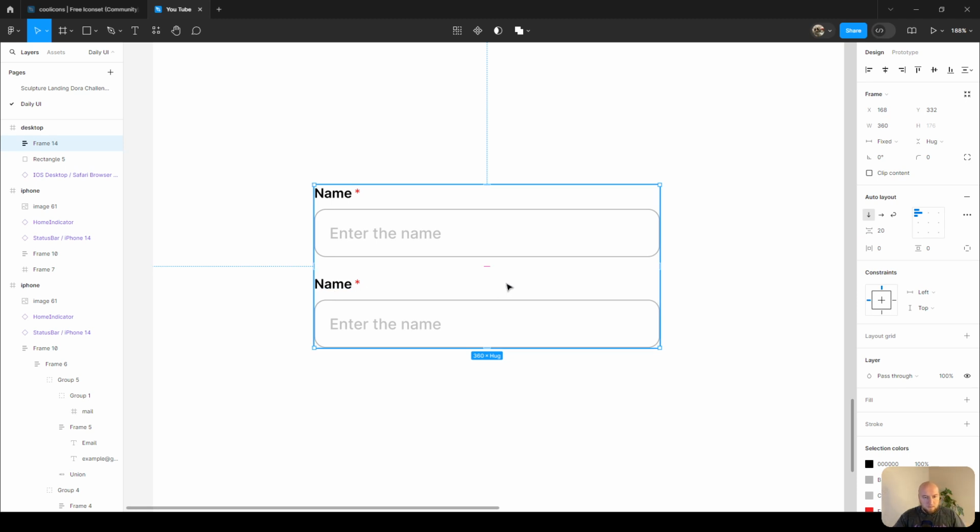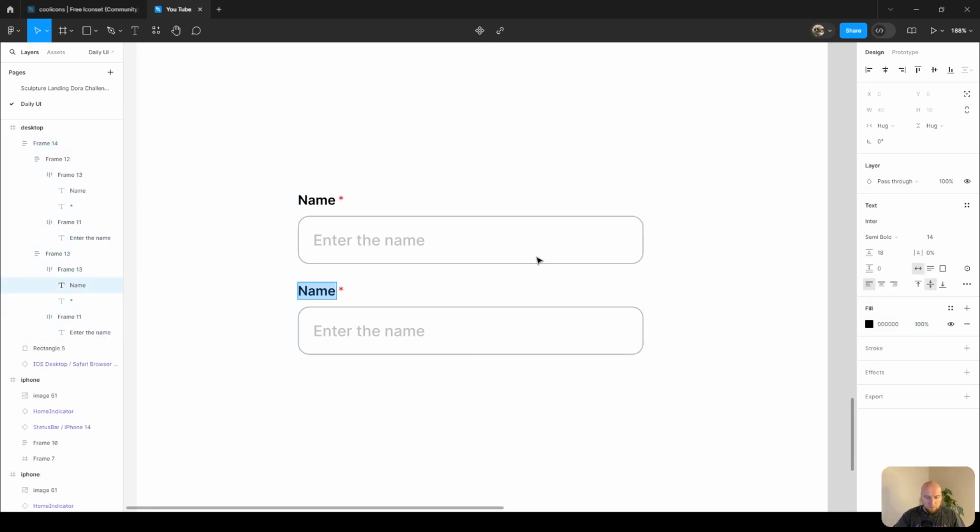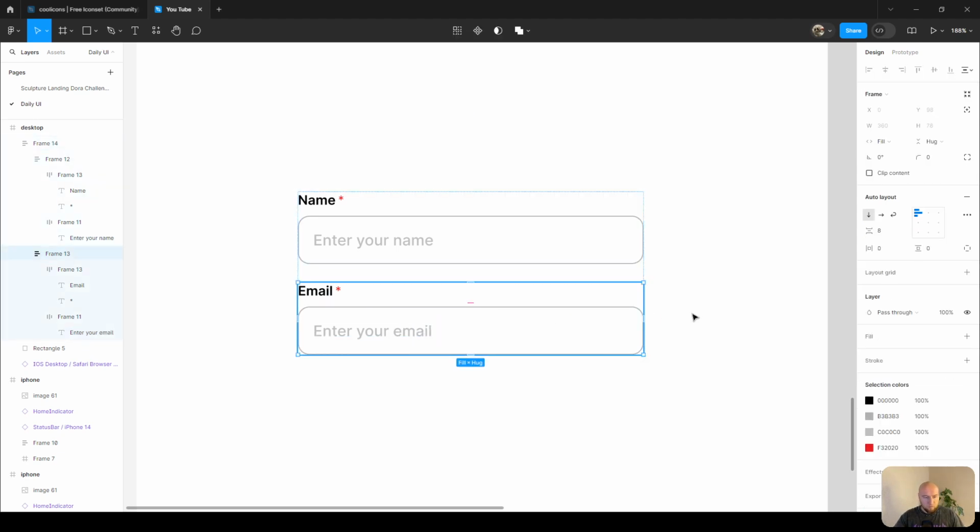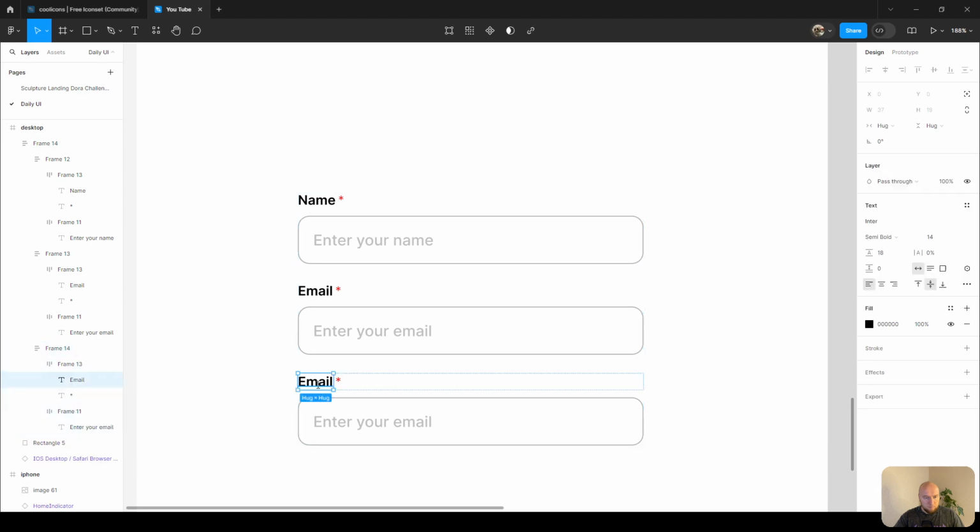Well, second input will be email. Enter your email, and one more input, password.